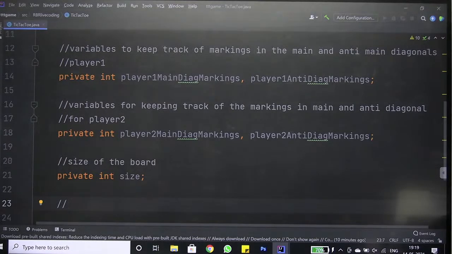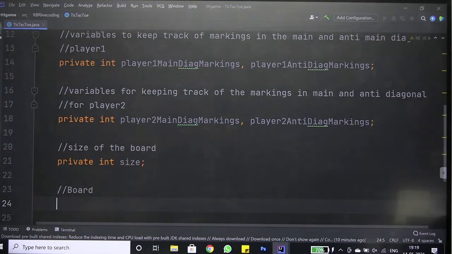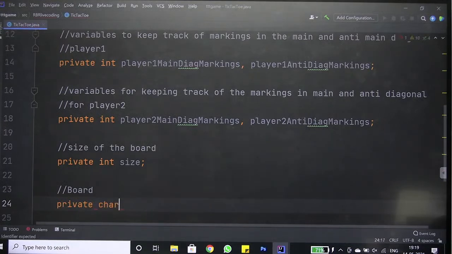Therefore I'm creating a board. So board is just a variable created for the board, but later we are going to create an object and create a 2D array and assign to it. Private char board.